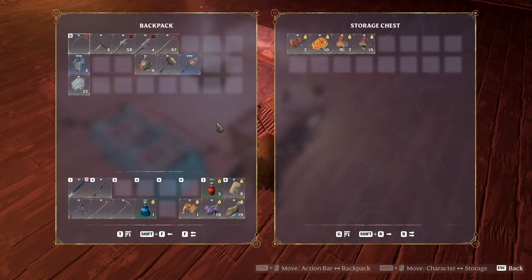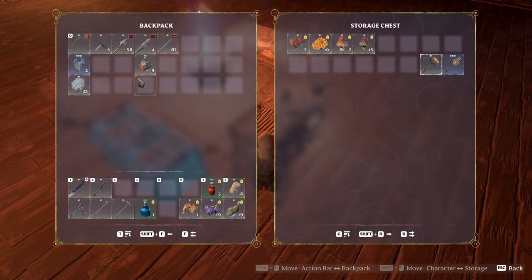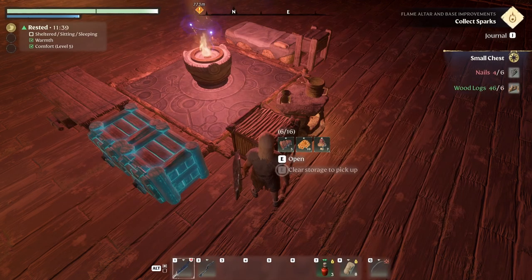Perfect. We're gonna get in here, and we're gonna put in the food crate because somebody deleted the other one. These guys, maybe we're gonna need those. What's our next quest? Collect sparks.